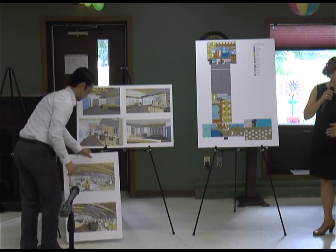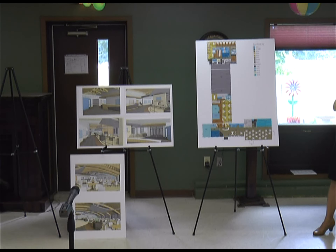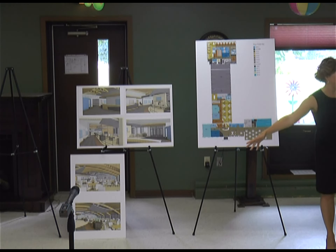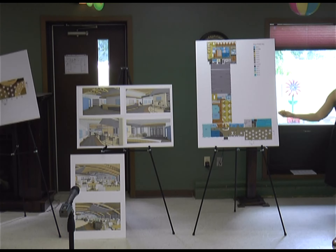Those images you can start to take a little more literally. If some of you in the back can't see very well, feel free to come up. We have carpet down here and some ceramic tile, some porcelain tile, if you want to take a look. It gives you a better idea of what the reality will be versus the computer image.